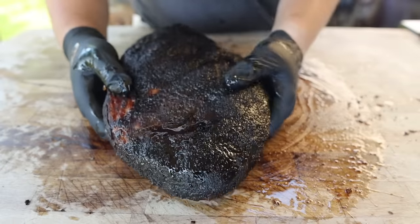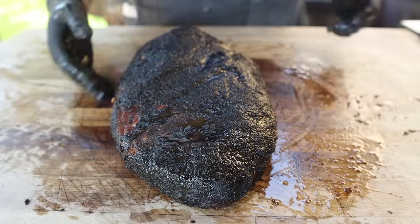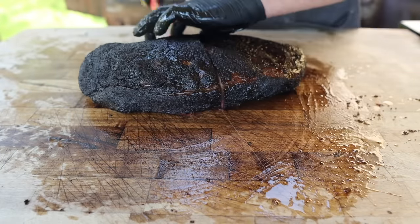Not too shabby for the old Weber Kettle. Got a little bit of pooling right here. The ends are feeling a little crispier than my typical briskets, but hey, all briskets are different. This one was pretty weird. Beautiful looking lean — nice and drippy, nice and tender. Beautiful smoke ring on there. It's crazy that you can get that much of a smoke ring with just three chunks of wood. Let's go for that burn end. Feeling very nice. And there's the beautiful fatty brisket glistening in the sun — got our beautiful burn end slice right here, covered in bark, looking lovely. Incredibly tender, beautiful render on that.